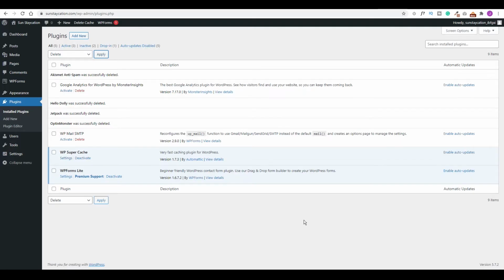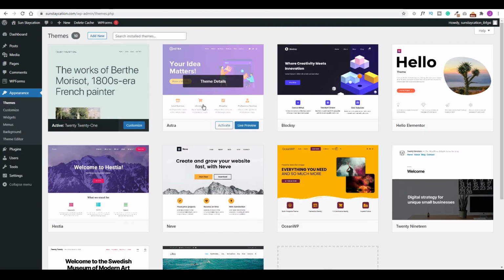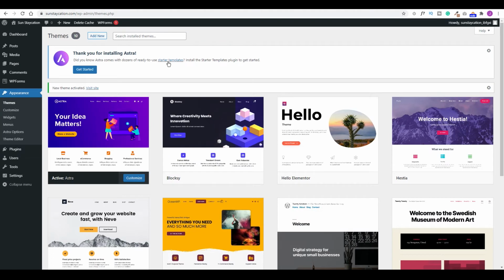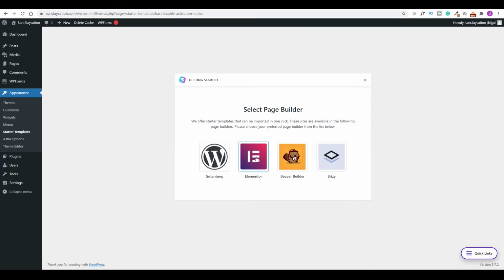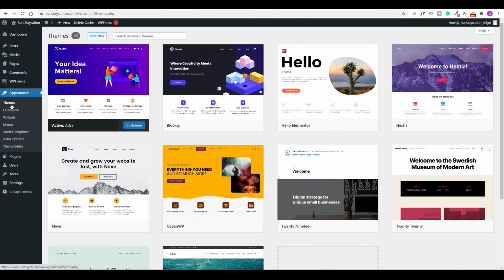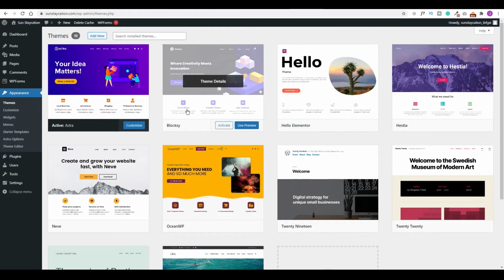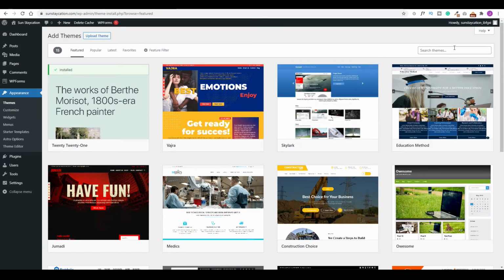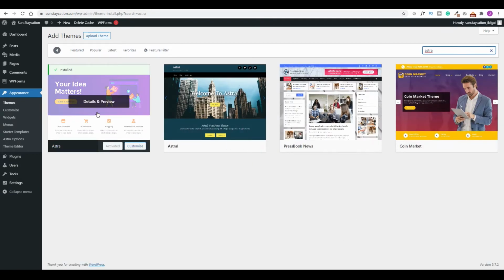So once you're in the backend, let's go to Appearance and Themes. It pre-installs some of the popular themes for us. We're going to be using the Astra theme, so we're just going to activate it. We're also going to install the starter templates, so let's just choose Get Started, and then we're going to choose Elementor. But just before we install the starter templates, I want to just show you, in the event you went to Themes and Astra was not pre-installed, you would have chosen Add New, and you could have typed it in as Astra, and you would have seen it there and you could have installed it. But let's go back to installing our starter template.